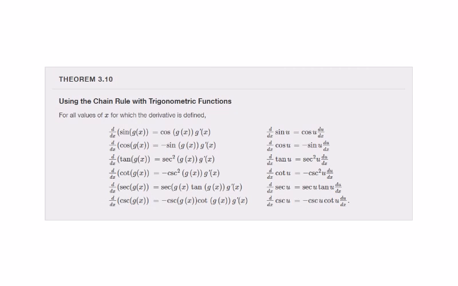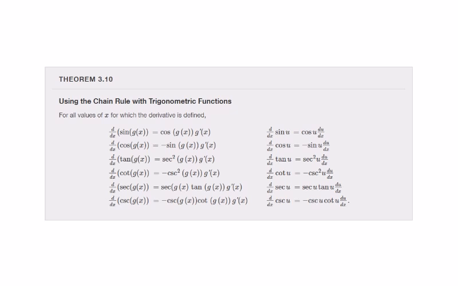So basically we can do the same thing with any trig function, right? We can use that same model that we used with cosine earlier, and we can extrapolate that to sine, cosine, tangent, cotangent, secant, cosecant. And basically all it is just the derivatives that we already know, right? With the g of x function on the inside, and then we're multiplying by the derivative of the g of x function, or the inner function, on the outside.